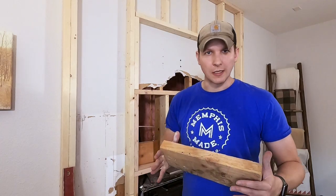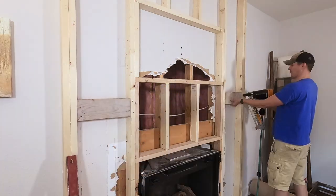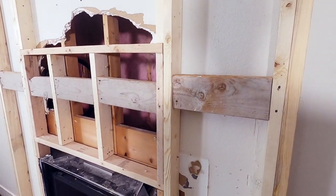I'm going to be using a big heavy wood beam as my mantle, so to reinforce that I'm going to be tying in some two-by-sixes in between the studs as I go in to mount it to the wall. This will give me a good anchor point to drive some long screws through the mantle back into these boards. I hooked up my gas lines and my wires just to test out the fireplace — the last thing I want is to put everything together and then realize something went wrong with the venting, the gas line, or the electrical. Everything tested out and looks good.